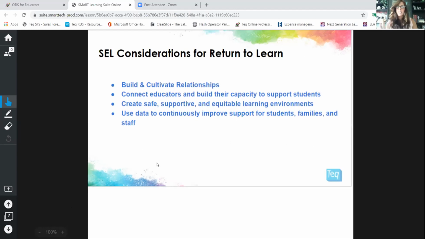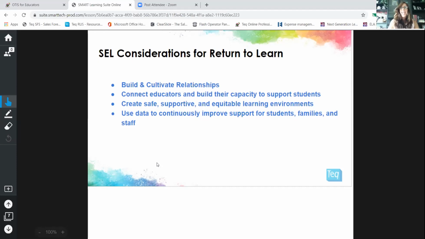Couple of things to consider when returning, especially during this time. And keep in mind that everything that I'm going to show you, including the resources, can be applied whether you are going to be in a hybrid learning environment, whether you're going to be completely remote, or whether you're going to do an in-person and practice safe social distancing. So all of what we're going to talk about and show in these lessons today can be used in those 3 different scenarios.